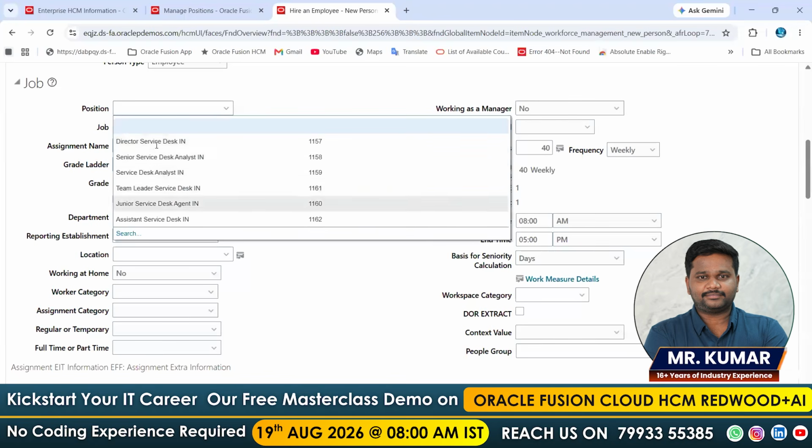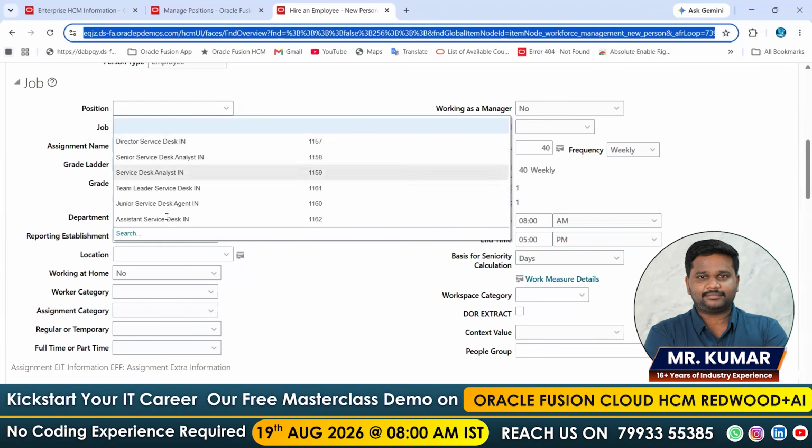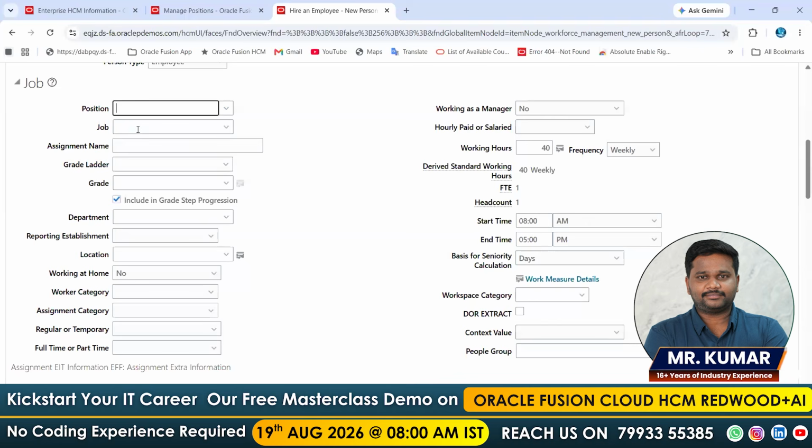Some existing positions are already available in this demo environment, like team leader, service desk. Now the moment I select the position, see the job field, the grade field, the department field. Now they are all empty, right? Now see, the moment I gave the position, the job came automatically, grade came automatically, department came, location came, assignment category regular, every field is copied here.